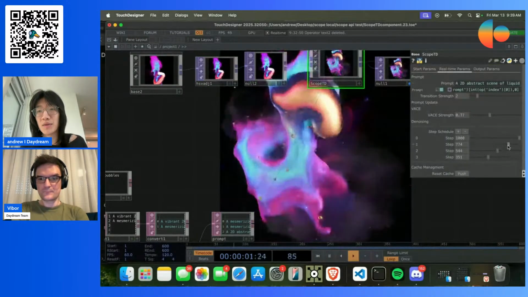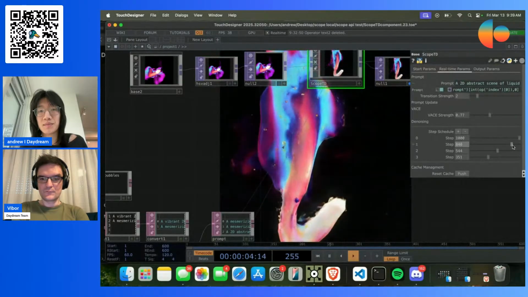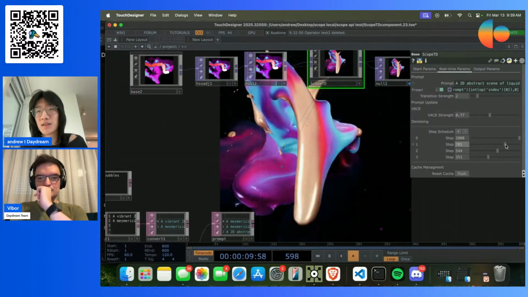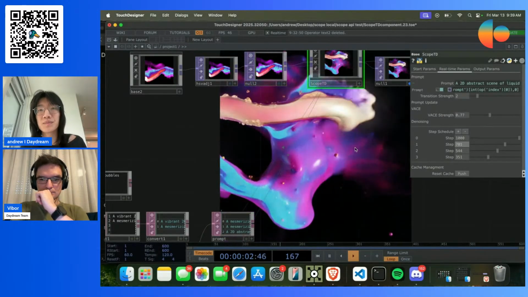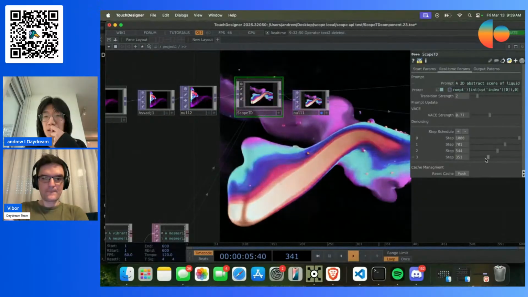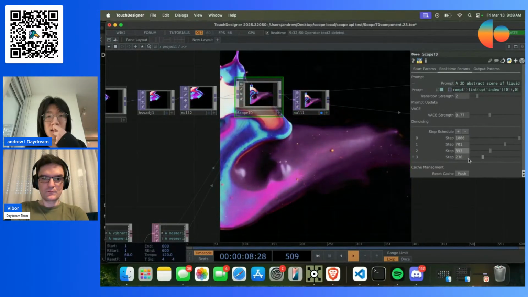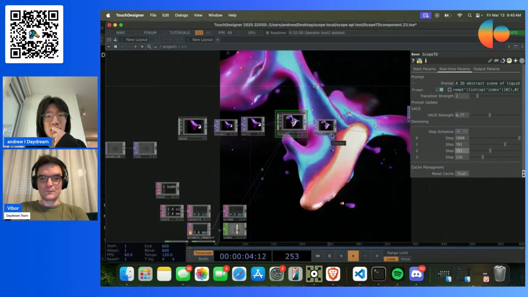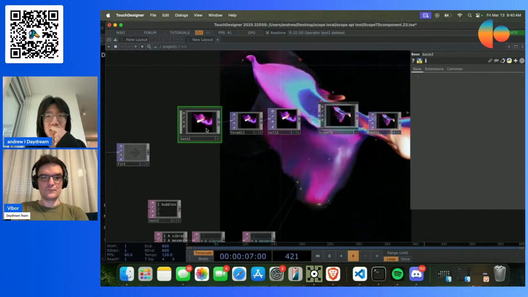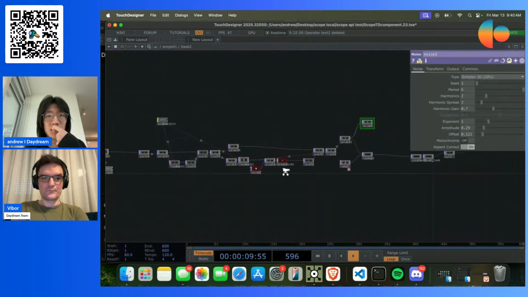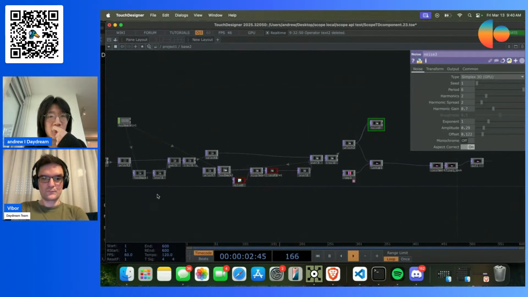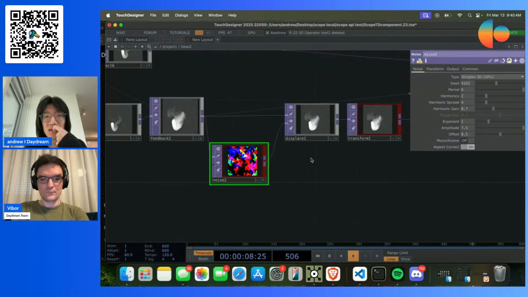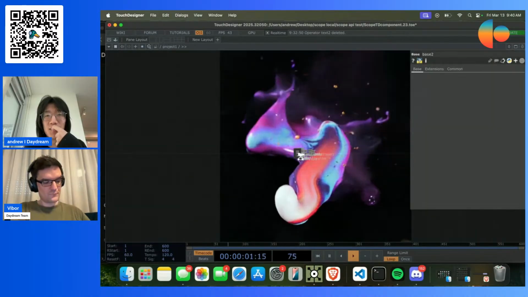You can also play around with the step sizes as well. You could up it a bit more to be more interpretive, or you could lower it down so it has more of your source. But yeah, it's really up to you. I think that's all I wanted to show off. You can go into this and play around with this guy right here. I made this a while ago, but it's just a few feedback loops. I think I colored a few things red so that you guys can change it. Honestly, I'm not going to go into this.